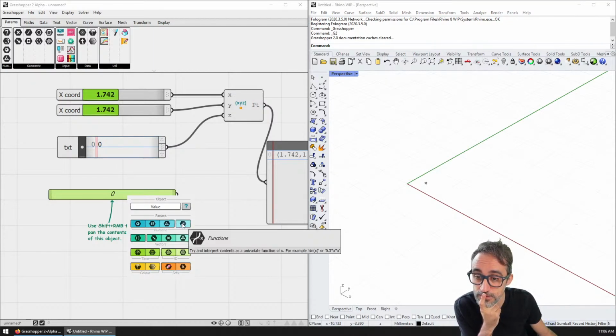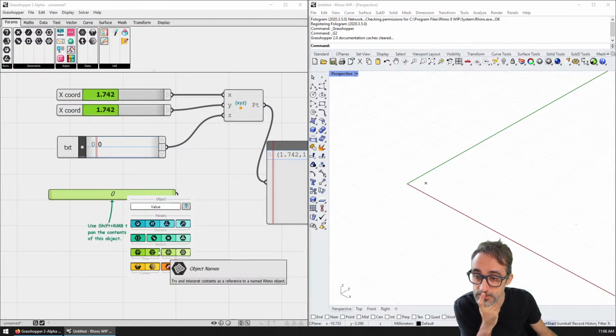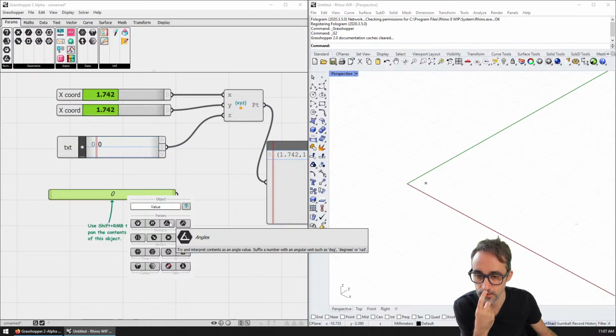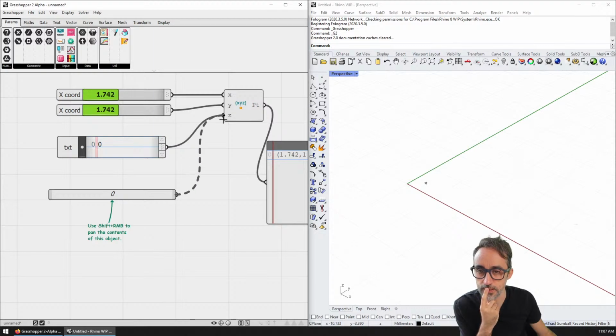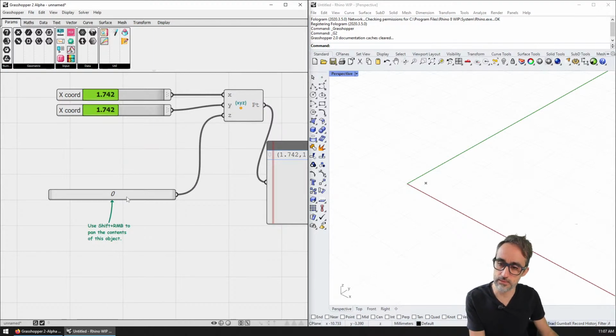Parsers, angles, vectors. Interesting. So now I want text, so I can just, well, I want numbers actually. Numeric, angles, numbers, functions. Beautiful. And then I can plug this in here and then it works.